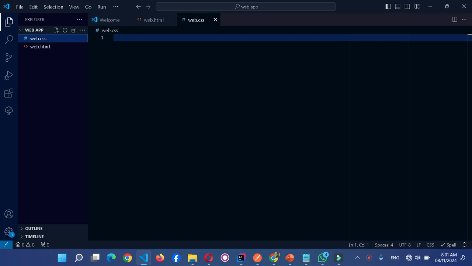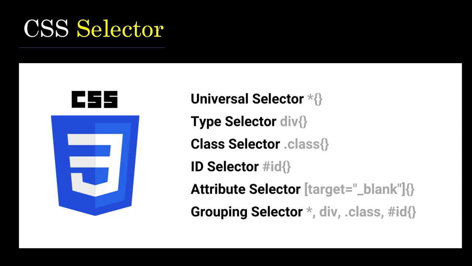Then how to style and give the design for the content, so how to select the content. First we have to see the selector. The CSS selector mentions which HTML content we want to style. There are many types: universal selector, type selector, class, ID, attribute, grouping selectors and more. Mainly we use the class selector and ID selector.